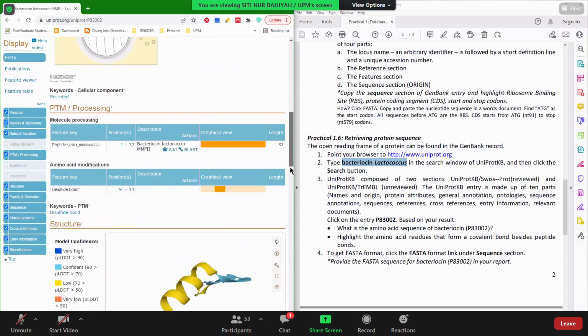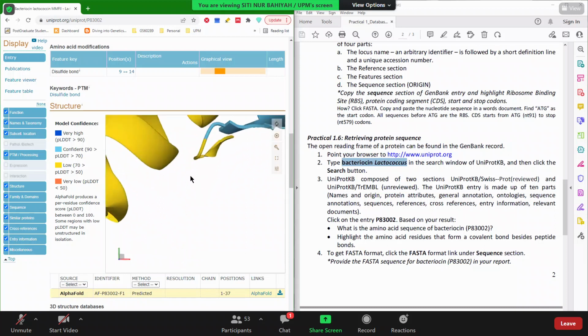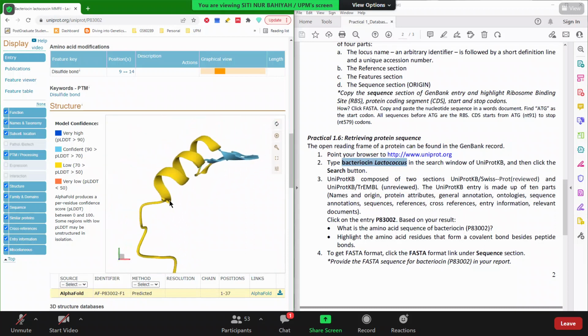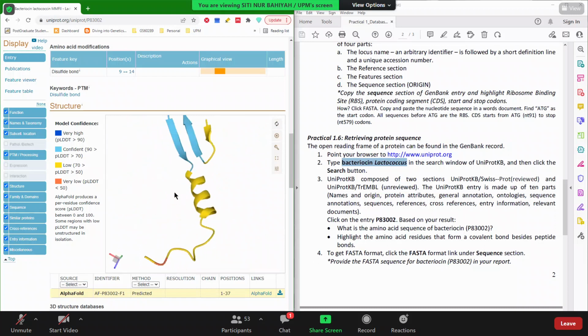Okay, this one, the name of the gene is MMF. So you are quite lucky because not every protein already has a 3D structure. But MMF2 from bacterial Lactobacillus is already published and recorded. So this is the 3D structure of your protein of interest. Not all proteins have a 3D structure yet. They are still trying to make a 3D structure out of it because it's not easy. This thing is built by computational biologists. It's one of the branches under bioinformatics.